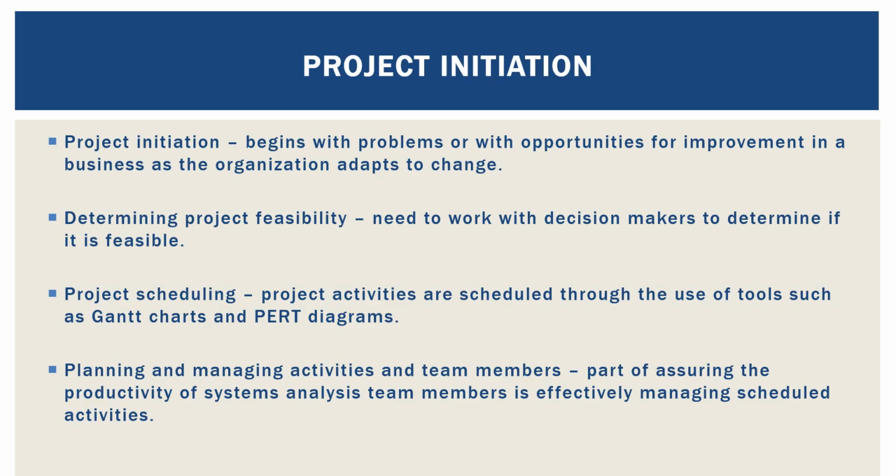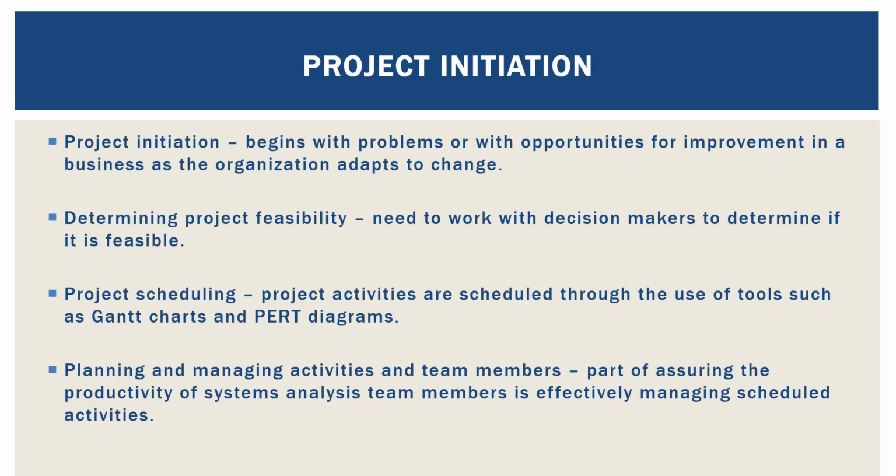Then we also talk of project activities that can be done in parallel, activities that can be done concurrently, activities that can overlap. We can make use of tools such as the Gantt charts and the PERT diagrams. Those are the tools that we can use to do what we call project scheduling, project dependencies, which activity depends on other activities, activity dependencies, activity precedence. That is covered, but basically we're looking at project timing.